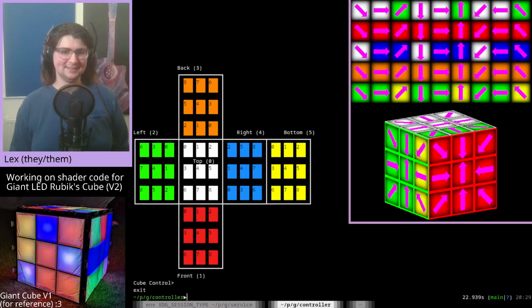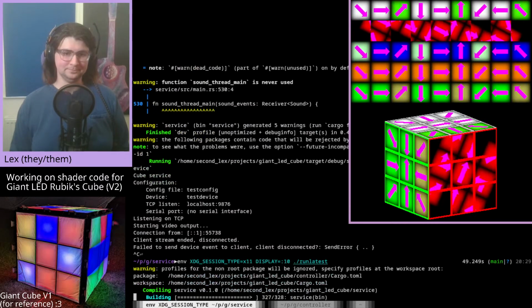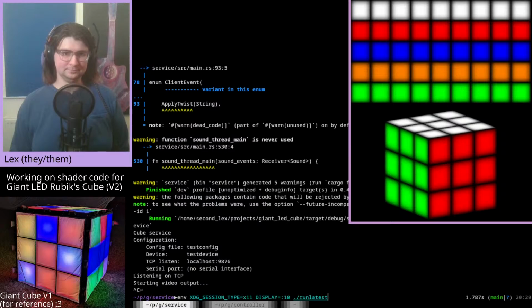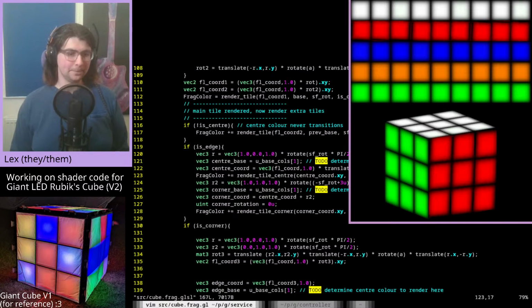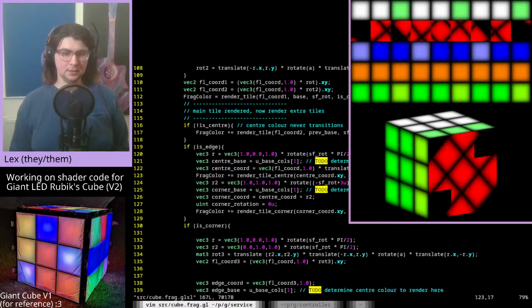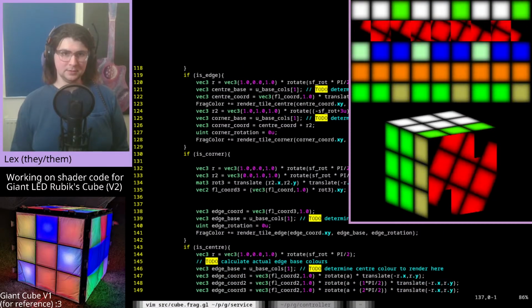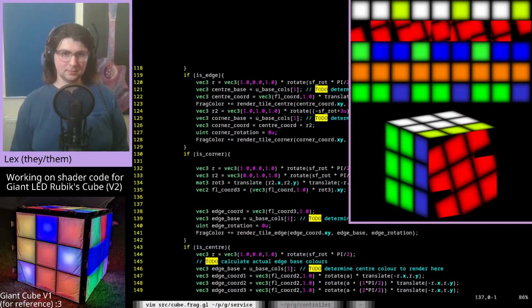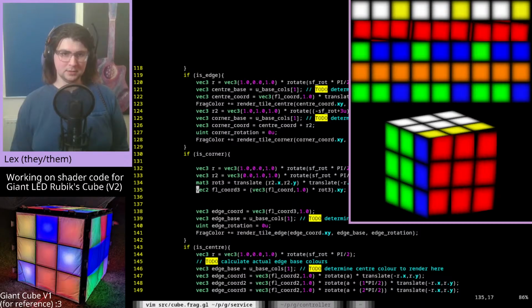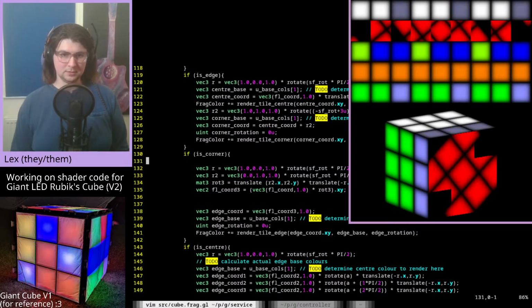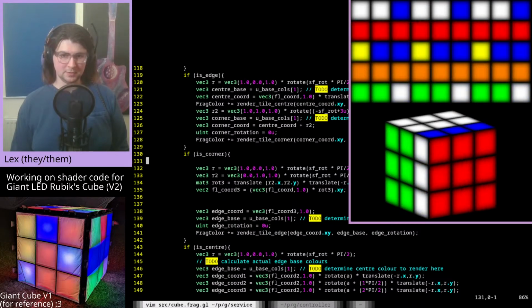Okay. So, for the corners, I'm rendering one edge.